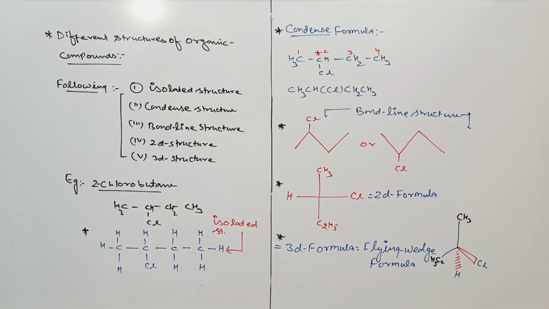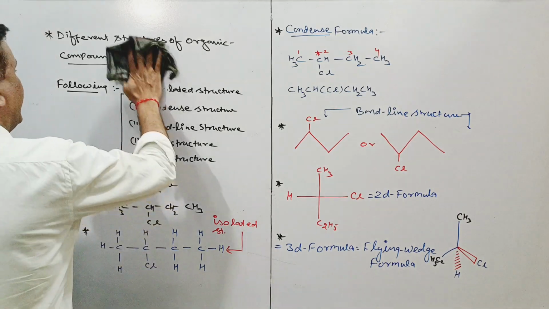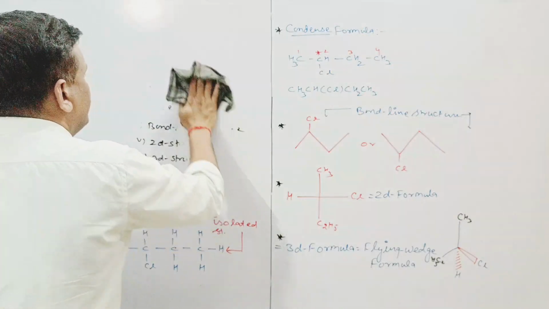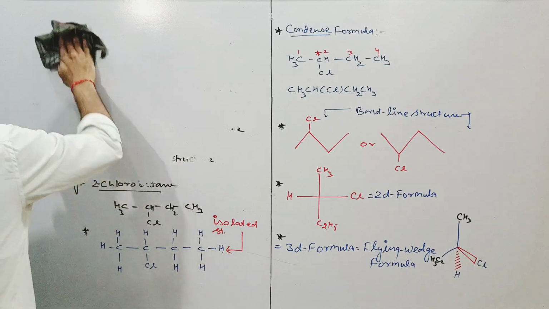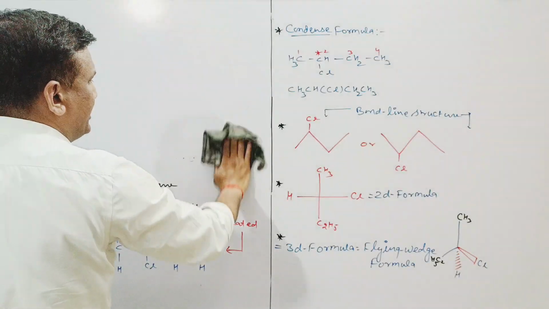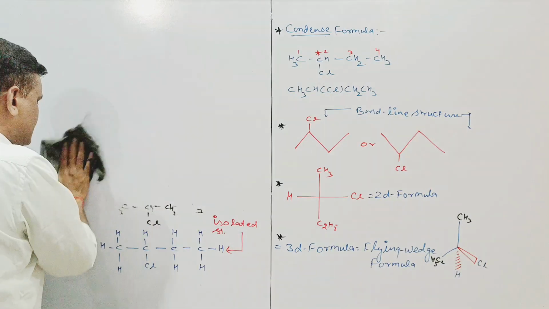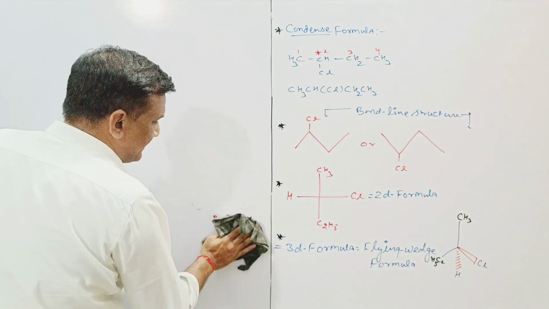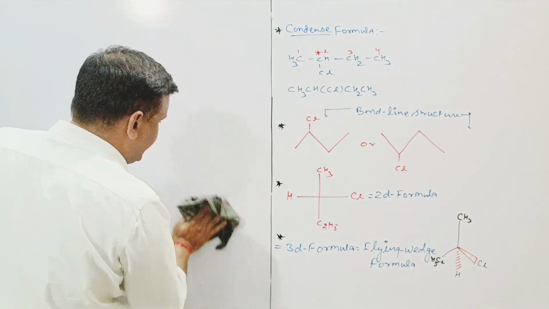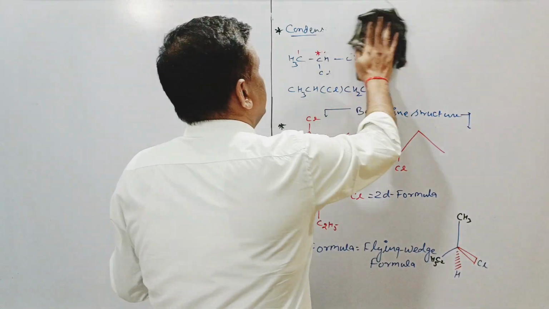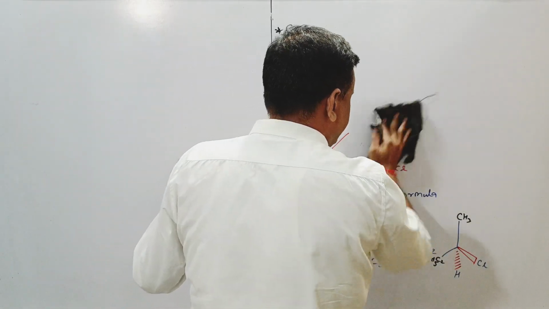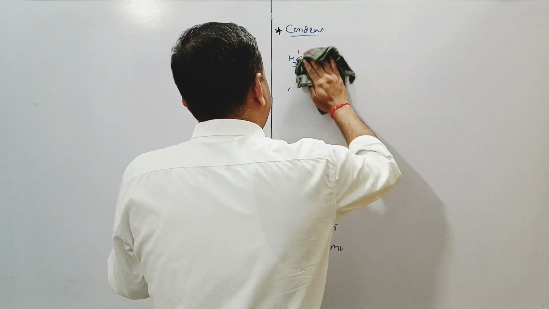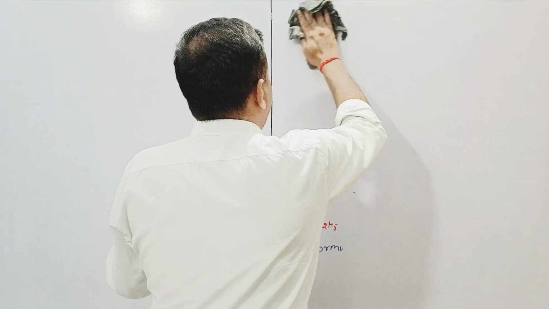Now the time to discuss about the important fourth system, that is your IUPAC system, International Union of Pure and Applied Chemistry. If I go with the ancient time, पुराने टाइम की बात करूं तो IUPAC को IUC के नाम से जाना जाता था. IUC मीन्स इंटरनेशनल यूनियन ऑफ केमिकल कांग्रेस, जिसको बाद में चेंज करके IUPAC कहा गया. इसकी फर्स्ट कॉन्फ्रेंस स्विट्जरलैंड के जिनेवा सिटी में हुई. दैट्स व्हाई इट इज आल्सो कॉल्ड एज जिनेवा सिस्टम. So we will go with the IUPAC system.